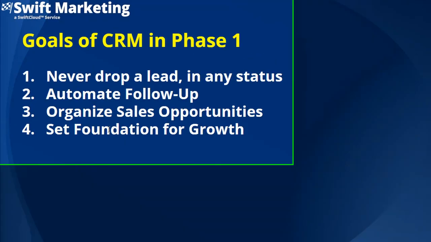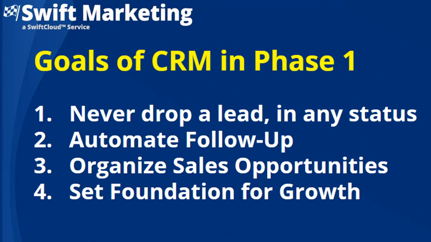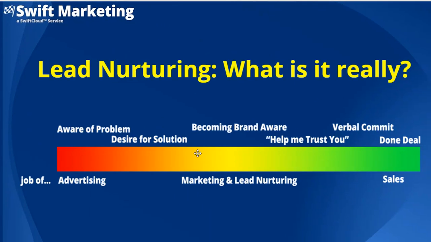Anyway, back to the goals of phase one. As mentioned, first you want to never drop a lead in any status. Some of those people are going to be in the middle, and it's sort of out of sight, out of mind. I'm sure that has happened to you, where you realize, oh, I should have called that guy back.